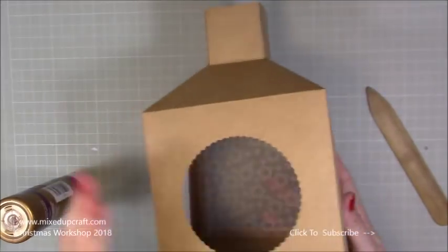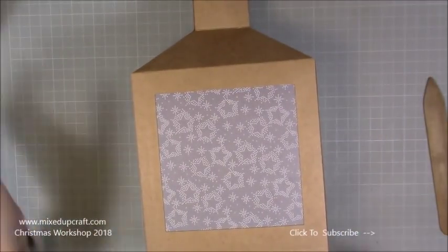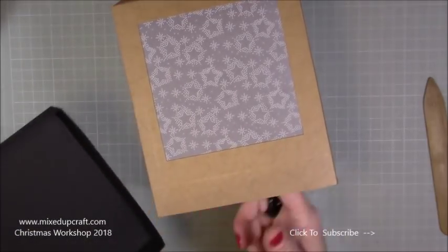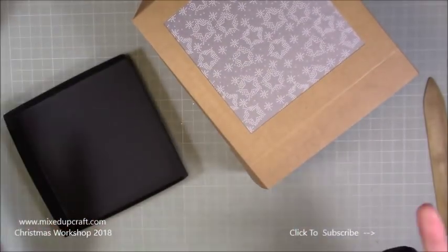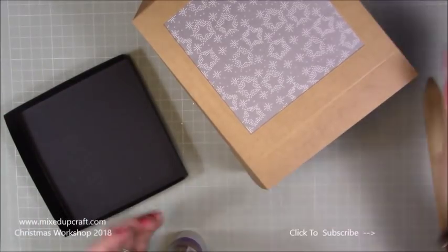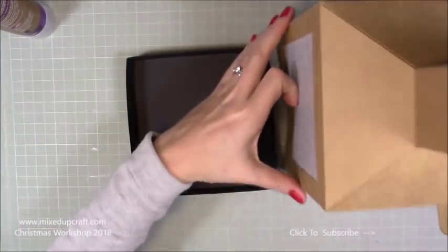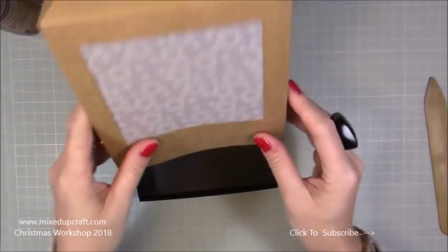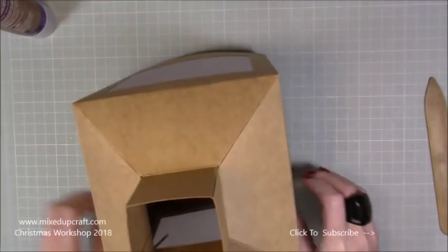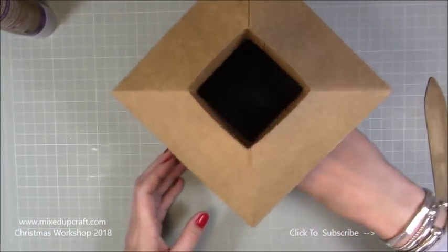Okay, so now you can see a gorgeous lantern we've got coming together. Now it's entirely up to you whether you want to add glue onto this piece or glue onto this piece. I'm going to add it on my tray, but it doesn't really matter. But this 1-inch score line is really a guideline, because that whole piece, if we bring it up, bring your tray in, and pinch the sides like that, pop in one side, pinch in those and pop it in, and you should have a really nice snug fit.